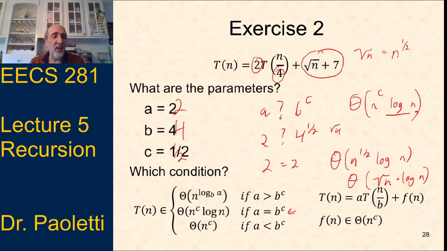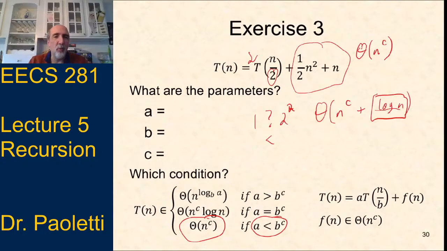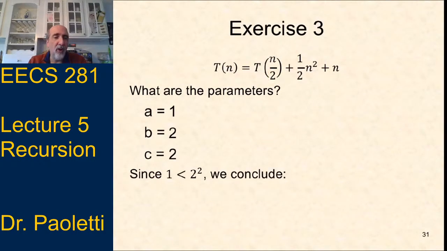So what this one is saying is basically the recursive portion and the non-recursive portion both contributed to the complexity of this one. They're both in there. So when a is greater than b to the c, a and b are the bulk of the work. When a is less than b to the c, c is the bulk of the work, or n to the c is the bulk of the work. Otherwise, they're both contributing to it. So that's just sort of a feel for what this is telling us when we solve those.